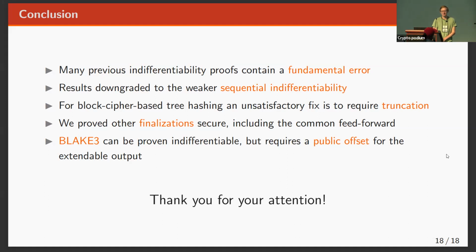So again, forgive me if this is a somewhat basic question, but as I learned in cryptography class, hash functions are not implied by one-way functions, which means they cannot be constructed out of PRF. So my question is, if you have an indistinguishability proof for a hash function construction from a block cipher, what additional assumptions are you making on the block cipher to make that possible? Because you couldn't just assume that it is a PRF. I assume that it is an ideal cipher.